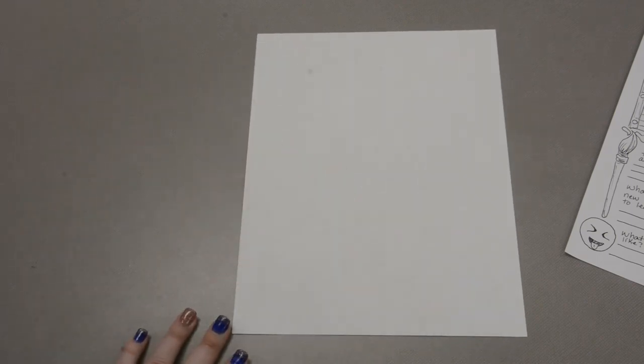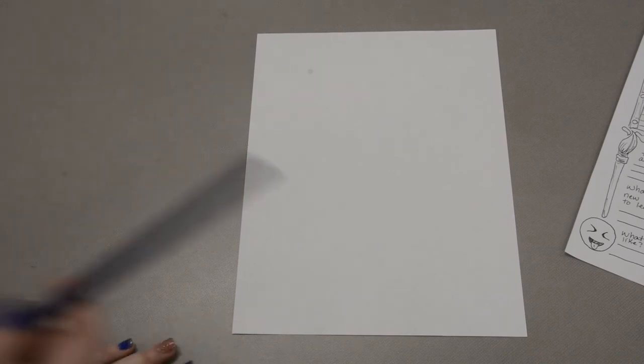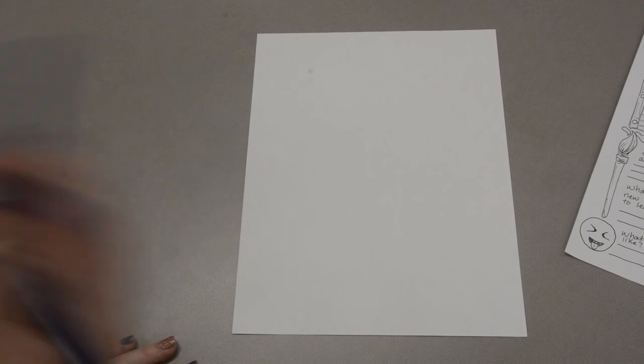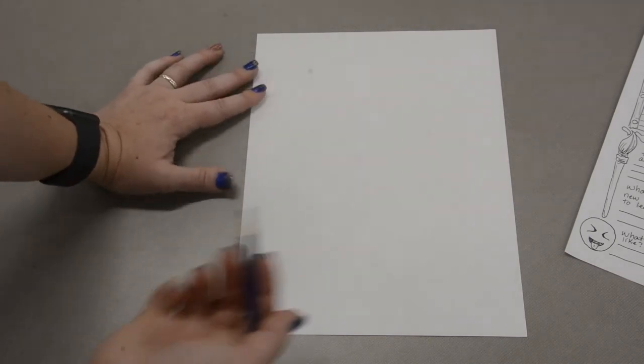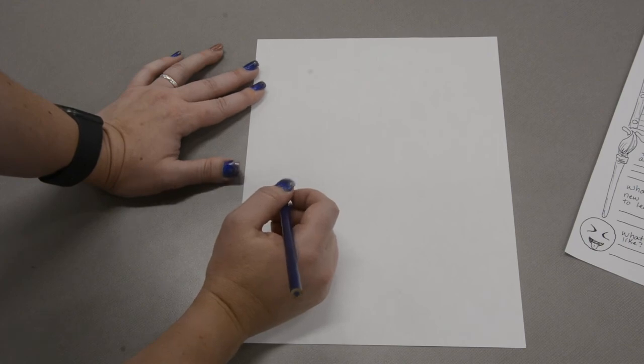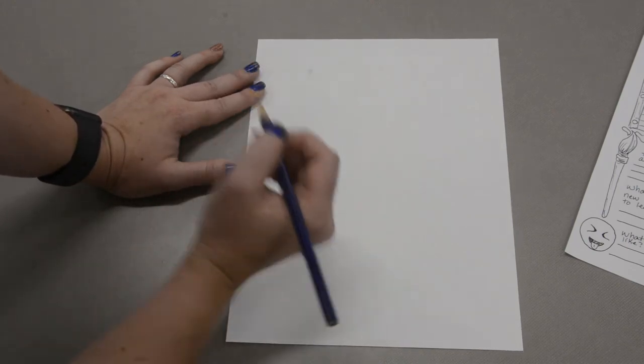The first thing I'm gonna do is I'm gonna use a colored pencil. You can use a normal pencil and go over it with marker afterwards or whatever you wanna do. But the first thing we're gonna do is we're gonna learn about what are some of your favorite things.